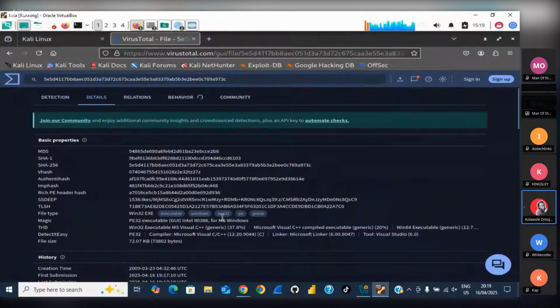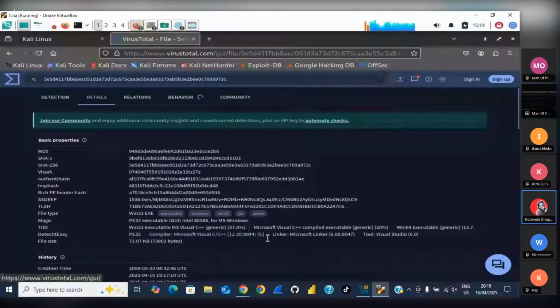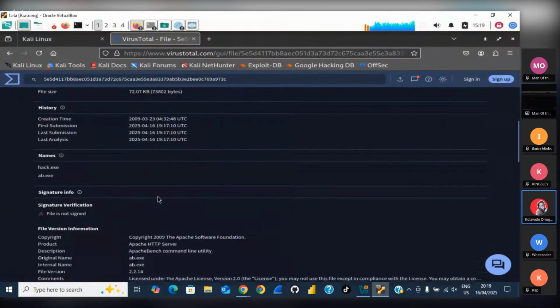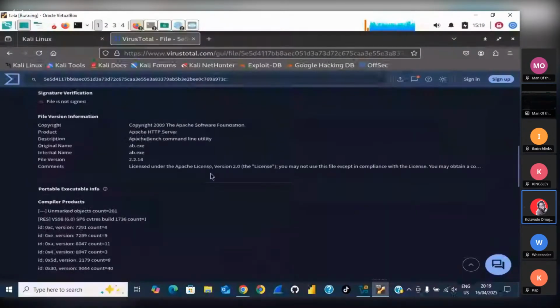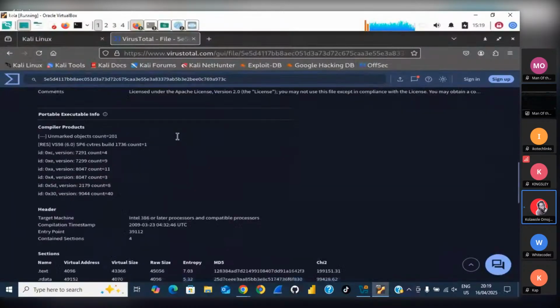It tells you exactly that it can be executed on Windows: Win32, PE, GUI, Microsoft Windows. It was built with Microsoft Visual C++. It can go under executable generic. So we still need to encode it. It will go into the server of the system.